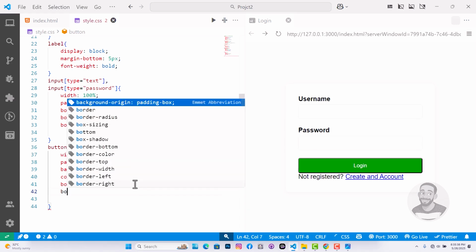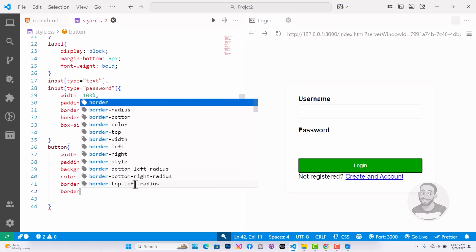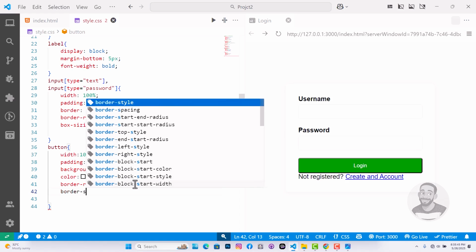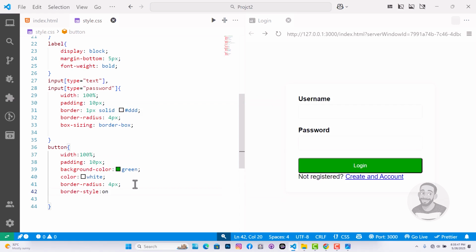Then border, I will set the style to none. It removes the black color on it by default.